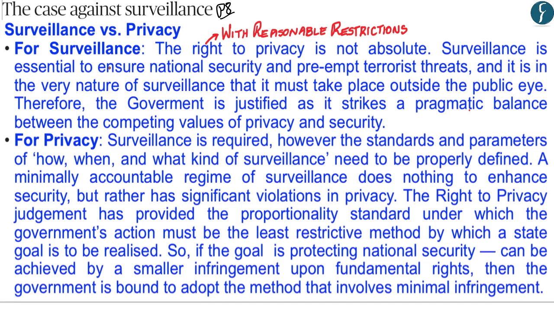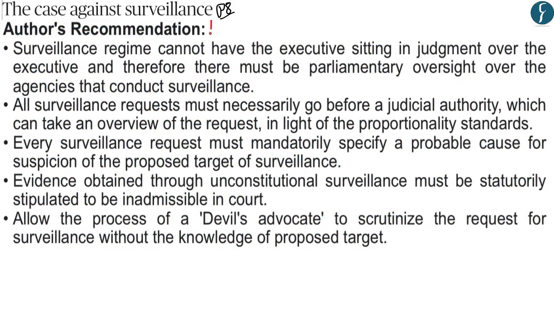So now hopefully you've also understood the various points that have been given by the author with regards to the surveillance versus privacy debate. Now let us understand the various recommendations which have been given by the author on how to improve the surveillance system of India. Now the author has given 5 recommendations on how to improve the surveillance system of India. Now you have to understand that these recommendations have been given by the author, and you and me as individuals can also agree and disagree with the recommendations which have been given by the author to improve the surveillance system of India.